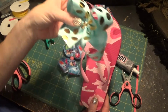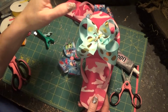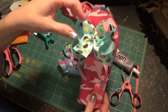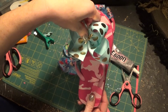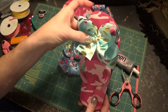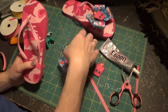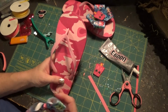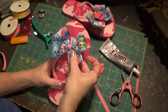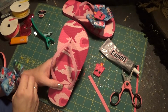They are precious. And I tell you what would be cute is just to wrap the center in some of the rhinestone mesh. And that would make a cute bow too. I know this bow is a little bit big, but anyway, that's another option for you if you want to use it. Now, again, you can take the E6000 and glue this bow down on this rubber piece, if you use the E6000.